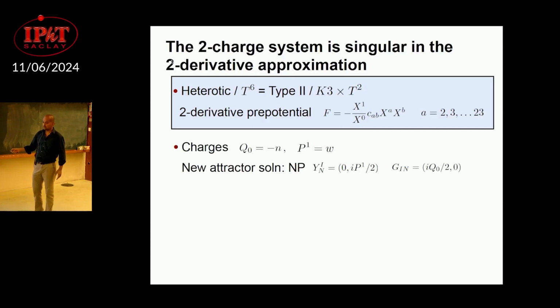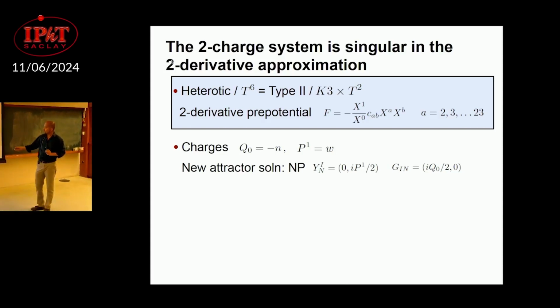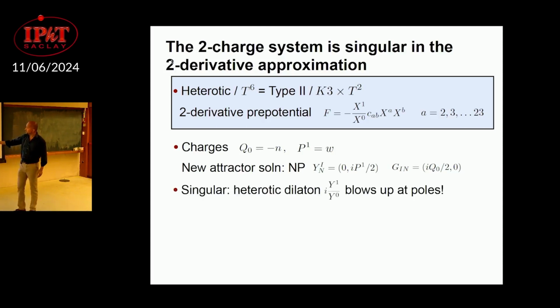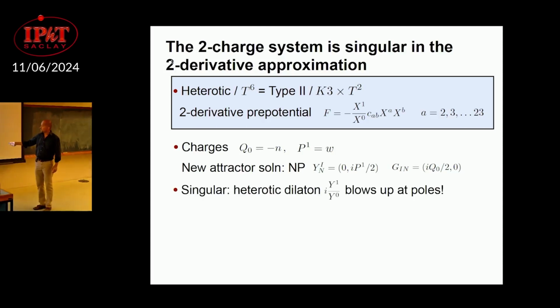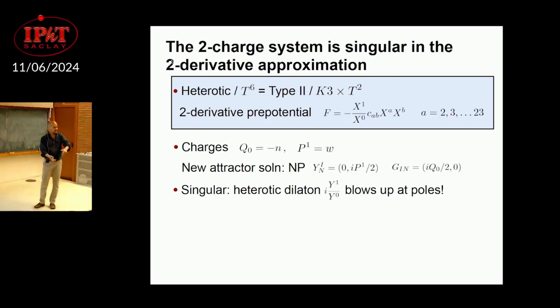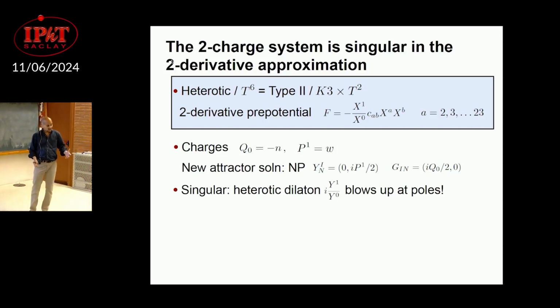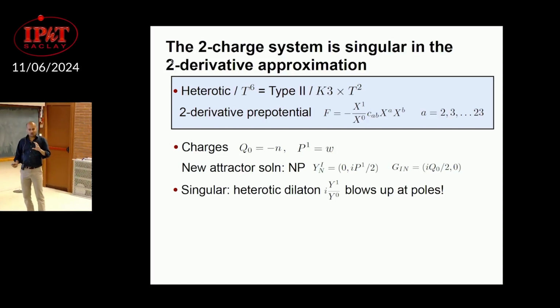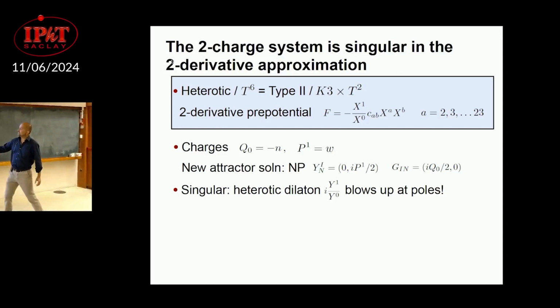So I just showed you the attractor equation. It's very simple to solve for two charges. You can do this in 10 minutes with this prepotential. And that's the solution. That's the North Pole and South Pole. But now you see that this solution is actually singular. The idea when we started this paper was that once you include rotation, it's going to desingularize everything, and it almost does, except at the poles.